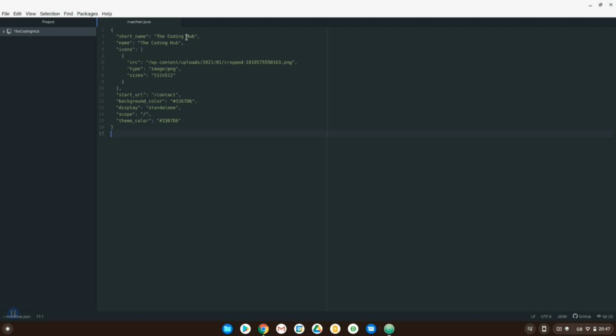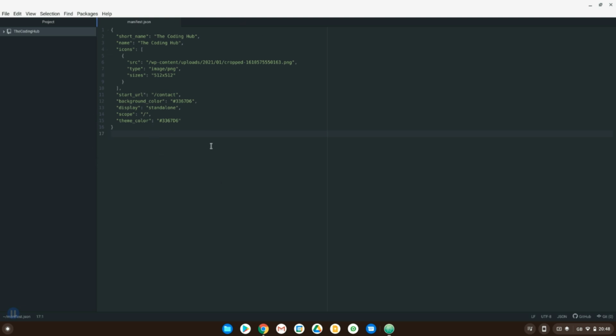for your application. Short names will be displayed on the desktop or the user's mobile app drawer, whereas the name is the actual name of your application, the icon for your application, the start URL, background colors, theme colors, and these all help to shape your splash screen if, on a mobile device, you open up the app and it takes a little bit of time for it to load. So that describes your application.